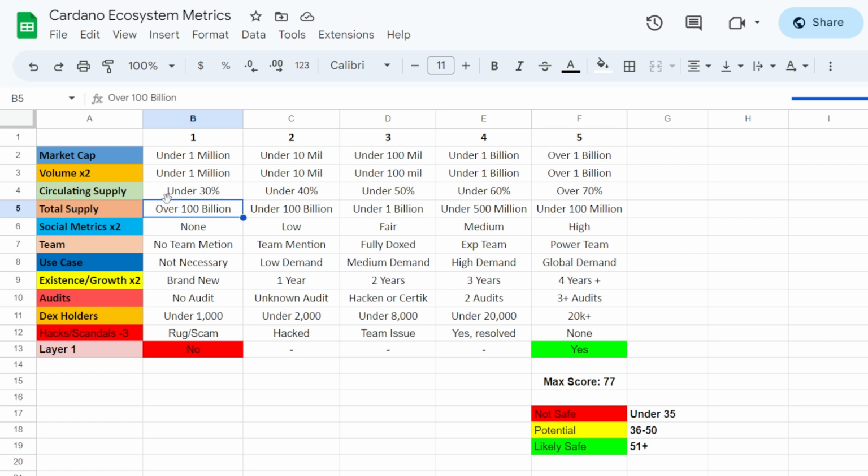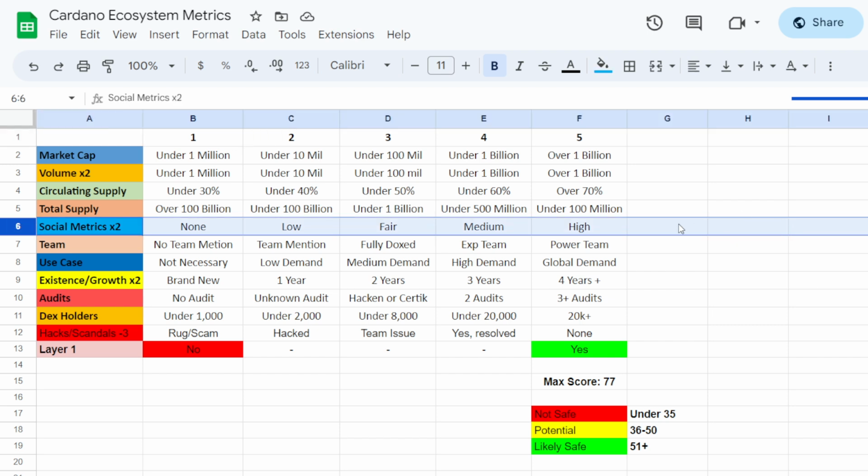So that's how I have it broken down. Now, social metrics, you'll notice there's an X2 here. If there's no social metrics, if there's just not much data, if it doesn't look like the community's buzzing about it, you're only going to get 2 points, up to 10 points. Why? Because when you're talking about cryptocurrencies, oftentimes the speculative value of a cryptocurrency can be dependent upon the size and aggression of its community and the social metrics associated with it.